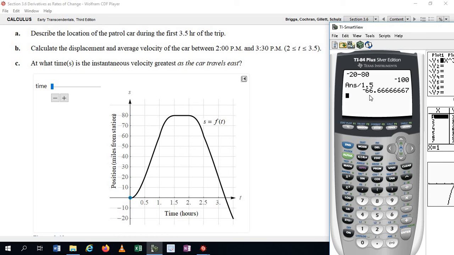This is an object that's moving in one dimension. It's one-dimensional motion. Positive means that it's moving towards the positive on the number line, and negative means it's moving towards the negative on the number line. And that's sufficient. For one-dimensional motion, you just need to tell me whether it's moving in the positive direction or the negative direction on the number line. So this indicates that the object is moving in the negative direction on the number line, which it is.